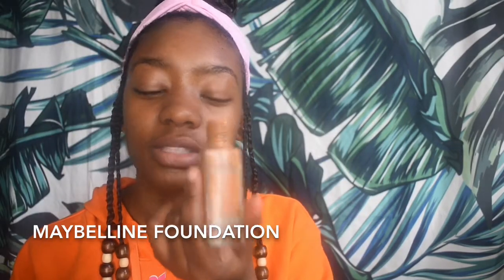Anyways, the next product that I'm adding is the Maybelline foundation. It's called the Matte and Poreless Foundation, and this is me applying it with the sponge right now. But I'm gonna remove it later and use a brush instead because, well, I'm not so great at applying with sponges, and I prefer brushes. So that's what I'm gonna do next. Okay, come on, hurry it up.